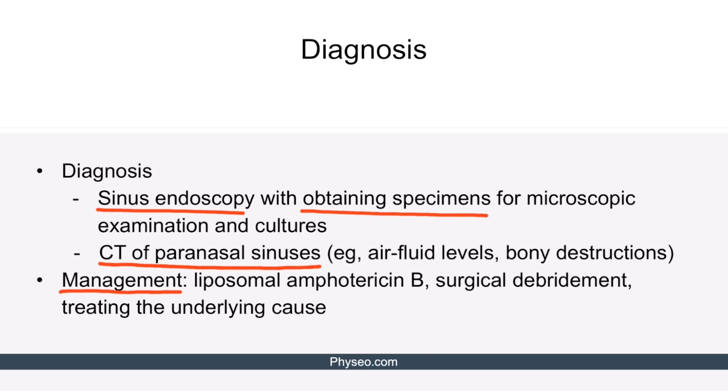So when should you be suspicious of this? Well, think of any time a patient has symptoms of sinusitis and they're diabetic. That's the biggest take-home point. Always look in the nares and in the mouth and make sure you don't see any necrotic eschar. And if you do, get a culture, get a CT, and send them to surgery, basically. And of course, in addition to the surgical debridement, you're going to give some antimicrobials in the form of amphotericin B, specifically the liposomal form.